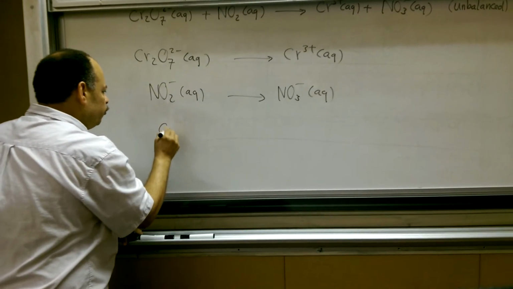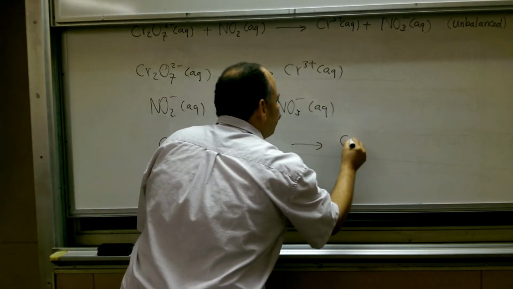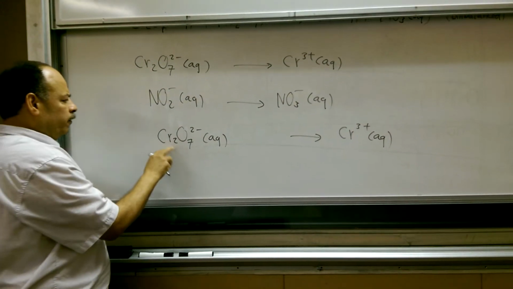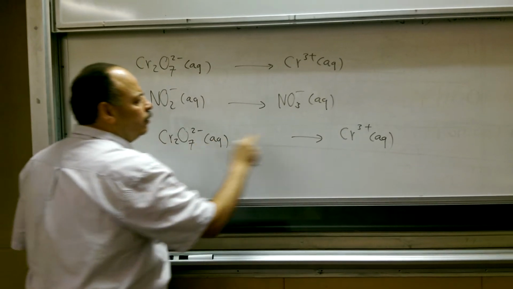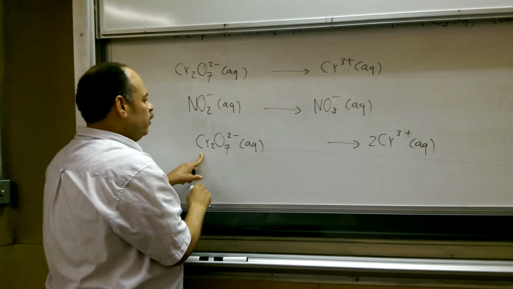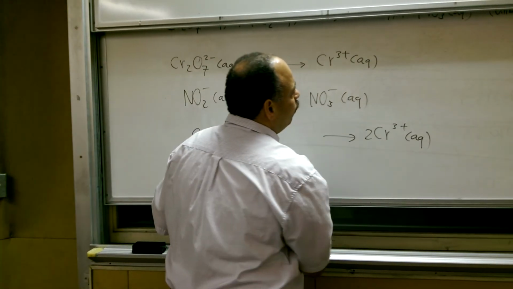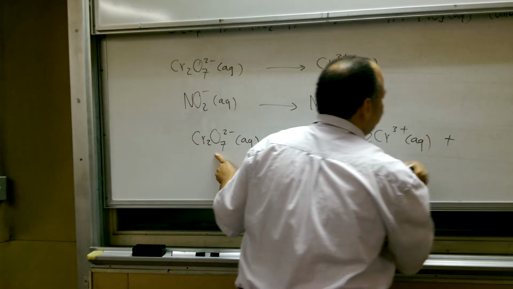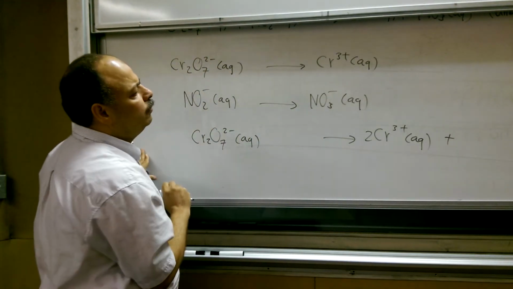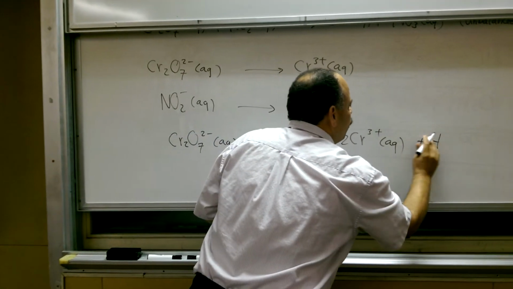So let's take a look at the first one. Here is the dichromate ion, and that converts to chromium 3 plus, as we see here. Now take a look at this. We have 2 chromium atoms on the left side, so we have to multiply the chromium 3 plus by 2. So we are done with balancing the chromium atoms. Now here we have 7 oxygen atoms on the dichromate, but no oxygen atoms in the chromium 3 plus. Remember the tools that we mentioned? We use molecules of water, hydrogen ions, or electrons to balance the equations. So those 7 oxygen atoms will come as molecules of H2O.